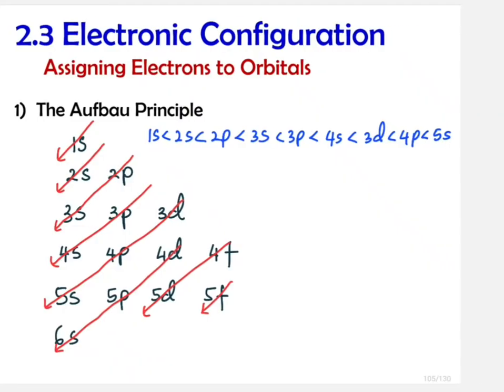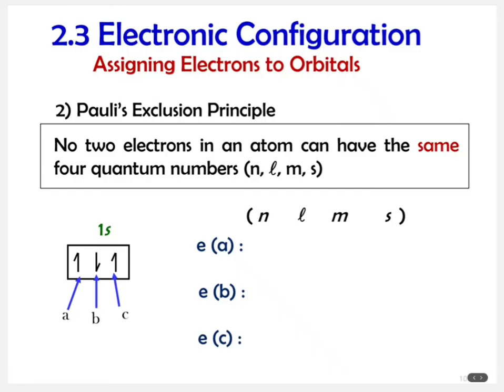Alright? Okay. So kita settle dengan Aufbau, kita teruskan dengan Pauli's Exclusion Principle. Untuk Pauli's, kita tengok apa yang Pauli's state. So, it states that no two electrons in an atom can have the same four quantum numbers, which are n, l, m, and s. Ini kita boleh relate dengan contoh your IC number. Only you have that IC number. Tidak boleh ada orang yang lain ada IC number yang sama macam kamu. Jadi, sama juga macam elektron. So, one electron, one set of quantum numbers only.